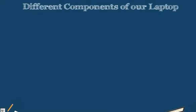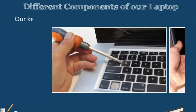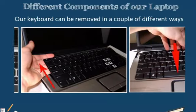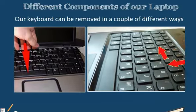Now that we have talked about some of the different components of our laptop, let's talk about hardware and device replacement. One of the first devices that we notice when we open our laptop is our keyboard. Our keyboard can be removed in a couple of different ways. We have some keyboards which are removed simply by accessing underneath the laptop and pulling them out.